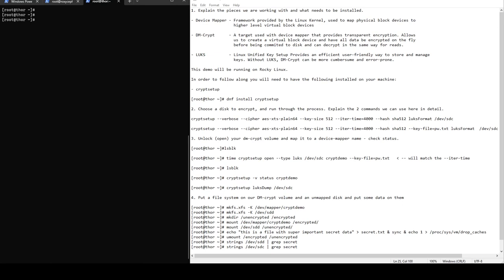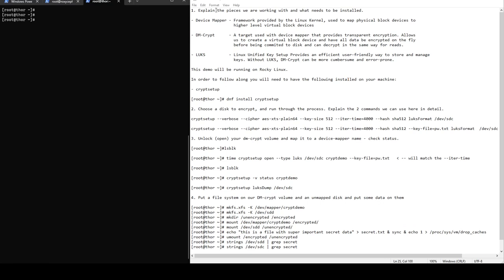All right, welcome to the dm-crypt demo. Let's jump right into it. In this demo, we're going to go through the process of creating an encrypted block device using dm-crypt. I'm going to attempt to help everyone understand how all the different pieces come together to give you those dm-crypt encrypted volumes. There are a lot of moving pieces to this, so I want to make it as concise as possible and easy to understand.